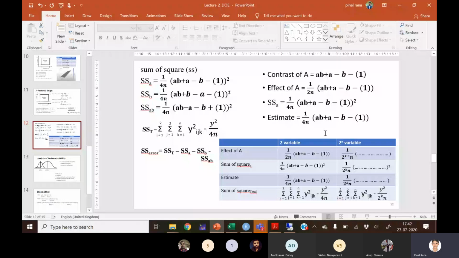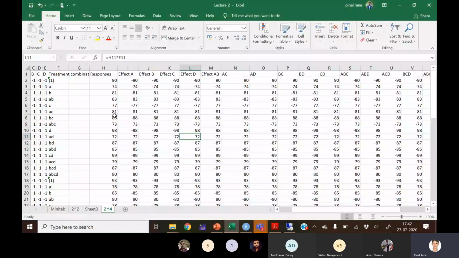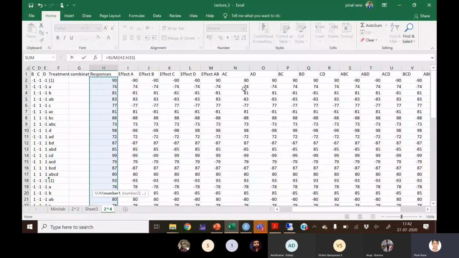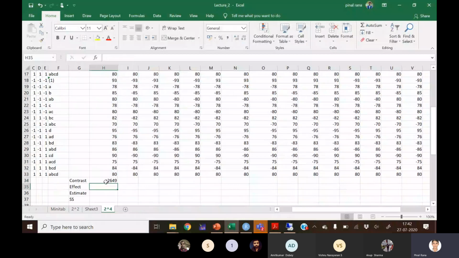Okay, now what we have to do is just sum all these columns. In Excel, one handy feature is that you just click over here, and click here on auto sum. It will automatically sum the whole vertical column for you. After that you just press enter, and here is the summation for the variable. In the same way you have to do it here, and you can extend the same thing from here up to the end.